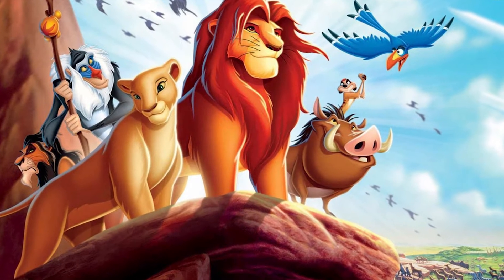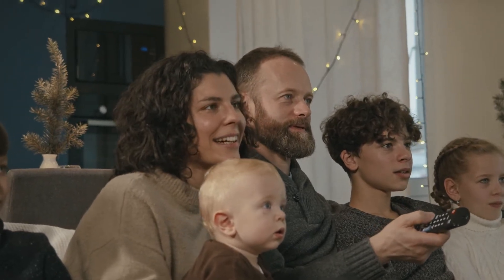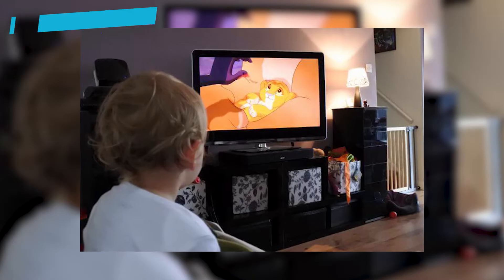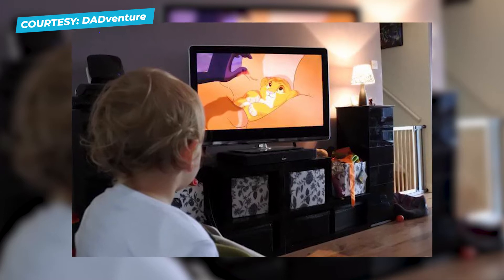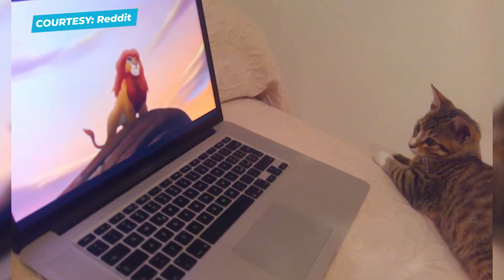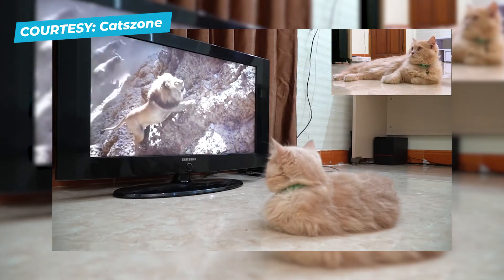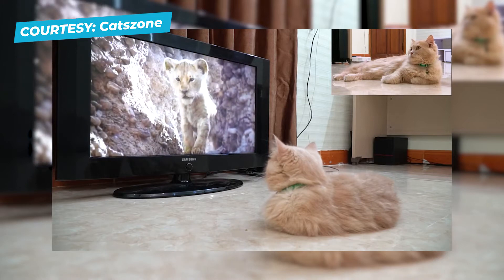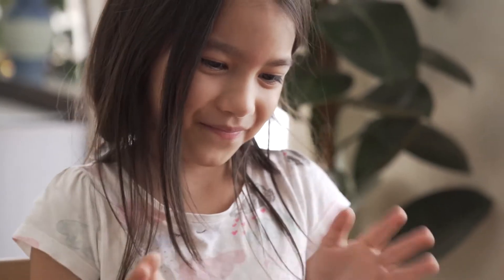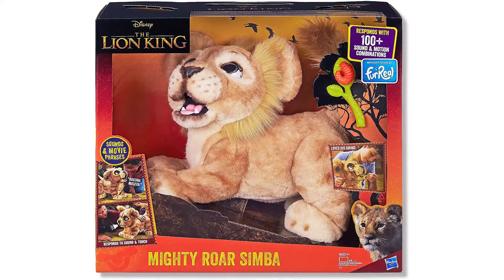Who doesn't love The Lion King? We all saw it when we were younger, and even now kids all over the world are enjoying this timeless tale of the lion Simba and his father. The Lion King has remained a popular Disney project over the past few decades. From games to TV series, we have all enjoyed following our favorite characters on their adventures. The recent live-action version of The Lion King is the perfect way to introduce your kid to this beautiful story. If your child is a fan of the adorable Simba Cub, then the toy we are reviewing today is sure to make them very happy.